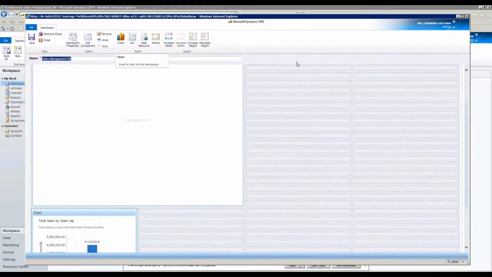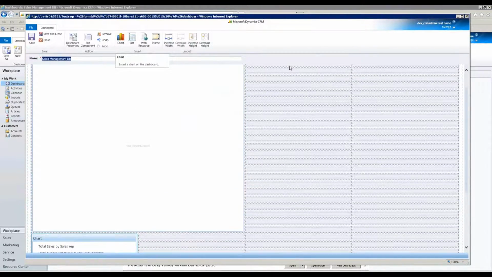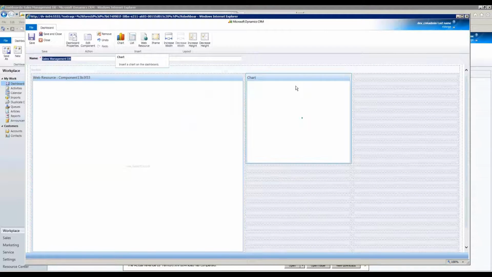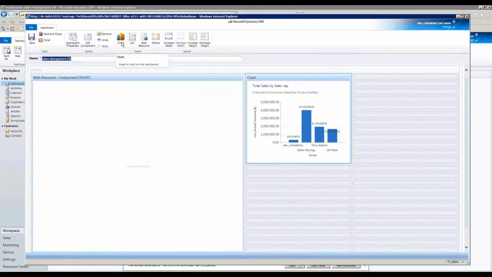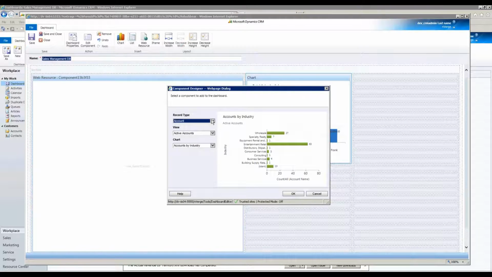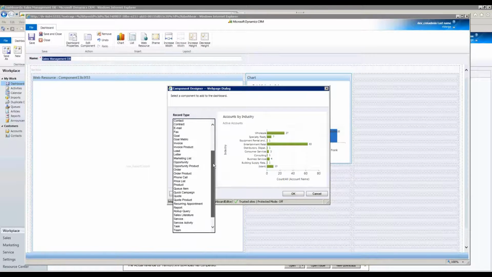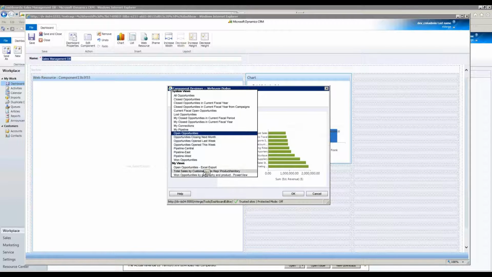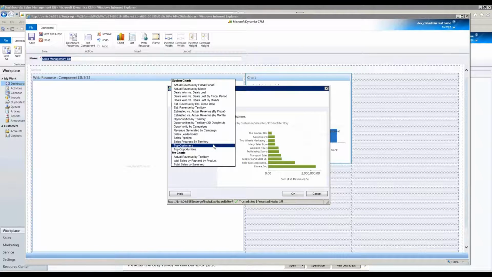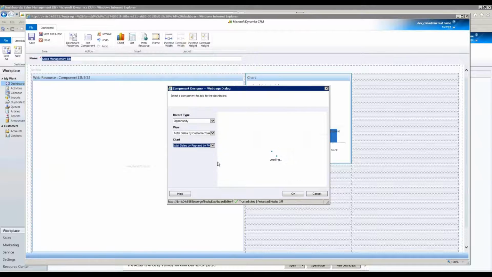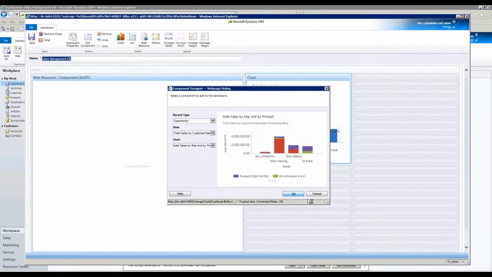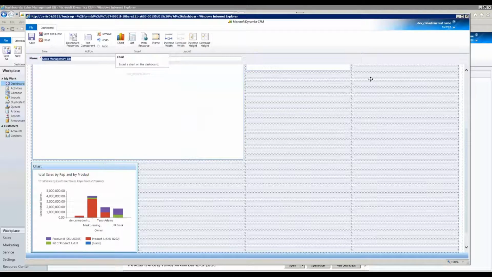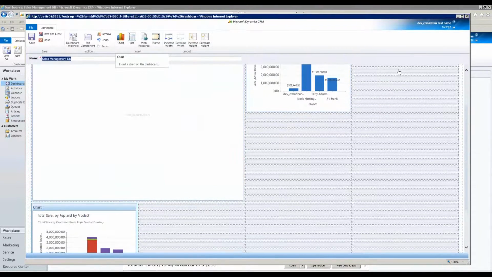I'll move it up. You can actually move them around, so I'm just dragging and dropping it here. I'll say, okay, come in here. So I just added one. I want to add another one. I say, okay, go in again. I'll select opportunity here. I will go to my view that we just created. So we are actually bundling everything that we have done in this webinar till now. I say, okay, give me revenue by sales rep and by product. I bring that up there as well.